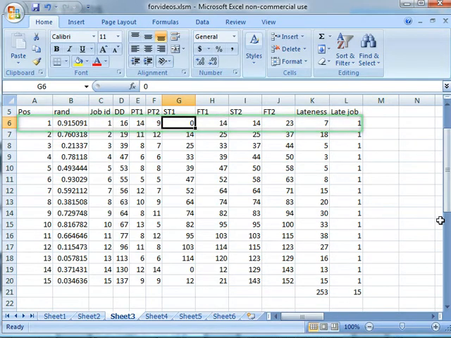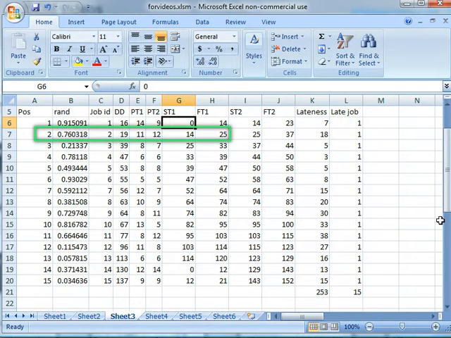The second job will start at the first station once the first job has finished at that first station. So the second job can start at t equals 14, and since the processing time is 11 units of time, the finishing time of the second job at the first station is 25 units.